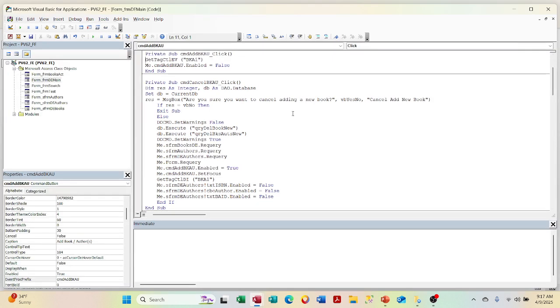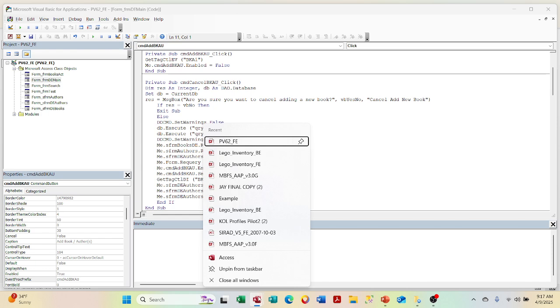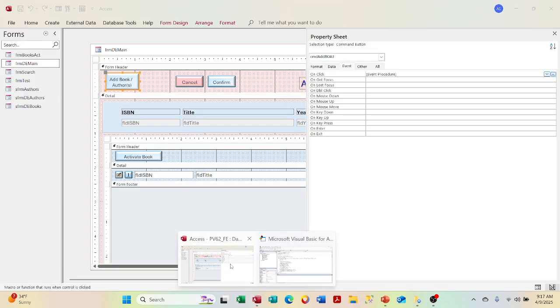Some of the things we did here, and it's really quick, right? We get tag CTLEV, and then we disabled our add button, which really we're going to do as well. But we're going to also run another piece of code, which is going to then run the append and append the information in there. So we're going to take this and copy this because we're going to need this anyway.